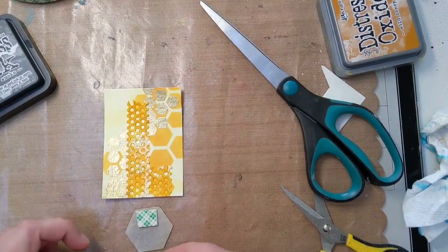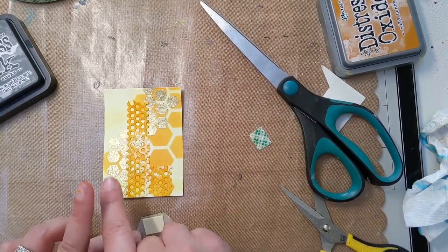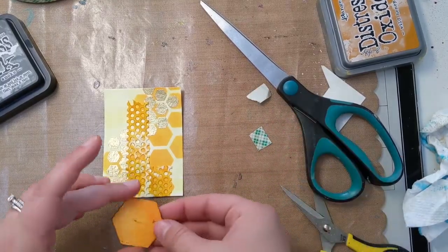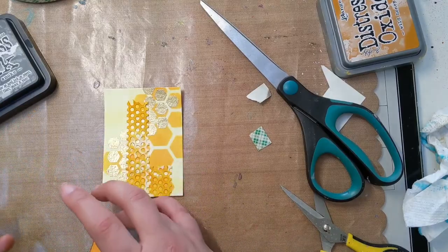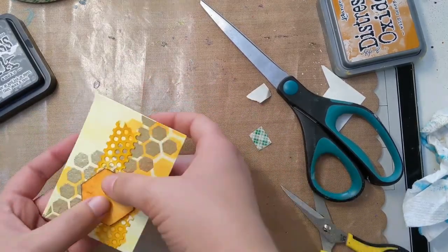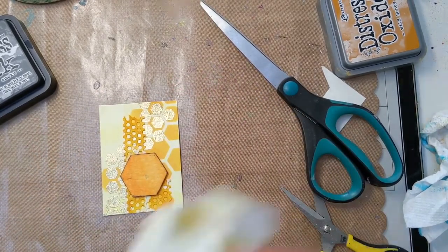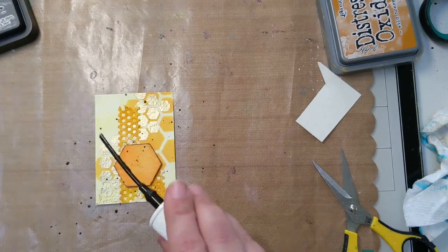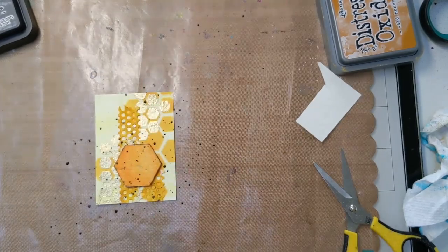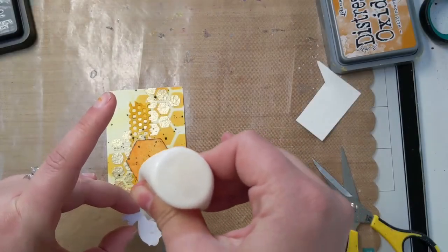And I wanted to give a little bit of dimension to the ATC. There's not too much dimension already. There is texture for sure. So I'm just mounting that large hexagon with some foam tape. I did ink the edges with the Hickory Smoke Distress ink just to make it pop out a little bit. And I did some bronze color splatters. You can never go wrong with ink splatters.